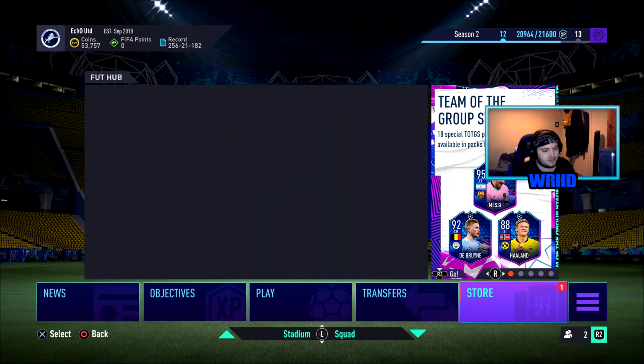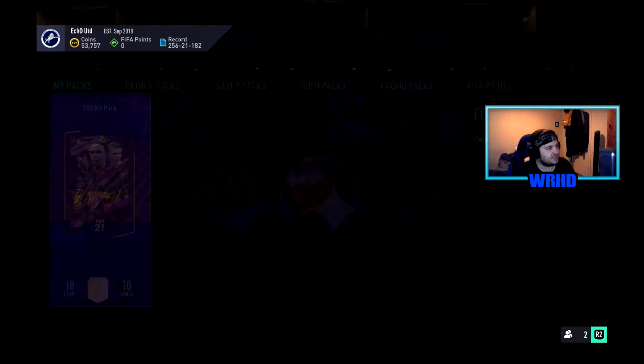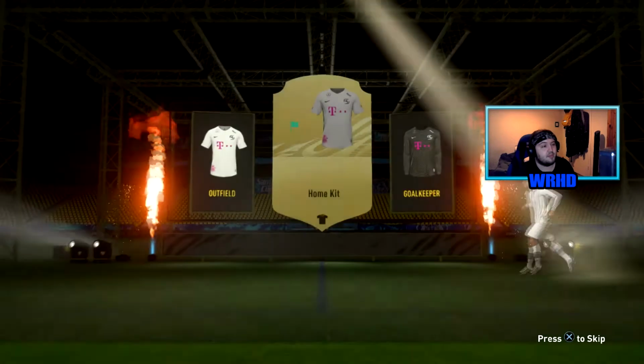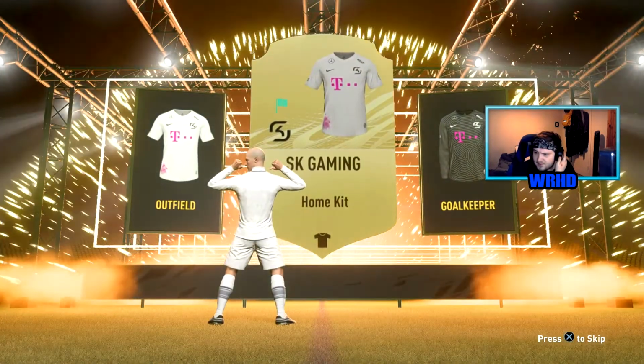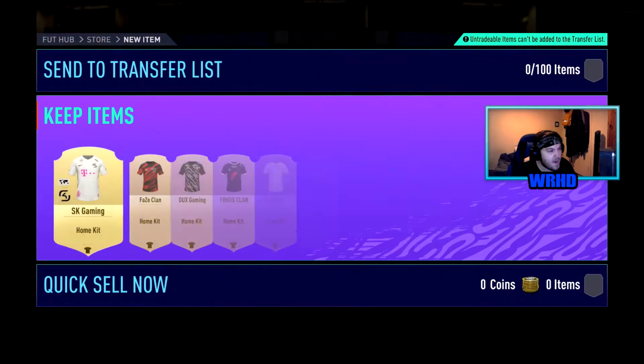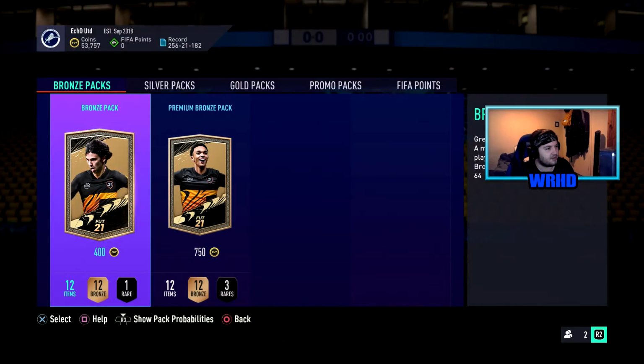Wait, we've got something on the store already. Oh, hello. FGS kit pack. We'll just get this out of the way quick. I've seen the team of the week, it's very decent for BPL players. Damn, that's loud. Alright, mate, we got a Walker, yeah! I'll keep all of them. I like that purple kit, that purple kit looks nice.